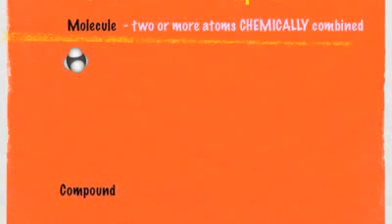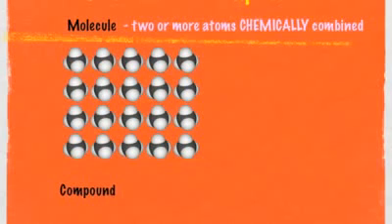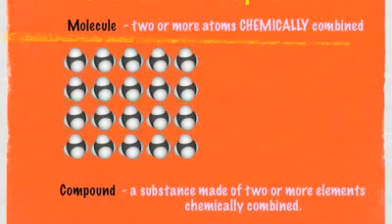Well, the best way to do that is to, again, direct your attention to that molecule there. If that's a molecule, then the compound is this. The relationship that we saw between atoms and elements is the same exact relationship that we see between molecules and compounds. One of the definitions of a compound is a substance made up of two or more elements chemically combined. That sounds like almost the same definition as for a molecule. Two or more atoms chemically combined is a molecule. Two or more elements chemically combined is a compound.